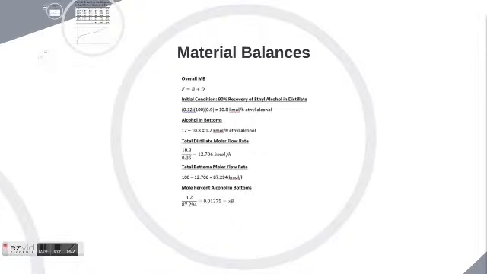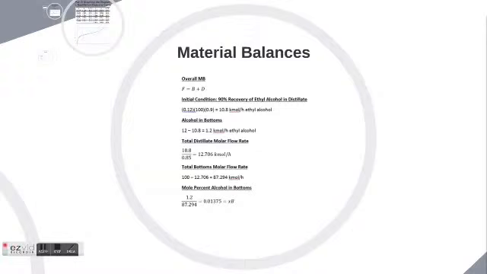We need to solve a couple material balances to determine values in order to solve the given problems. We know that feed in is equal to distillate out and bottoms out. Our initial conditions give that there is 90% recovery of alcohol in the distillate. Multiplying 0.9 by mole percent of alcohol in the feed and total values for feed give us the molar flow rate of alcohol in the distillate, which is 10.8 kmoles per hour. We solve alcohol in the bottoms by subtracting the initial amount of alcohol in the feed by the amount of alcohol in the distillate, giving us 1.2 kmoles per hour.